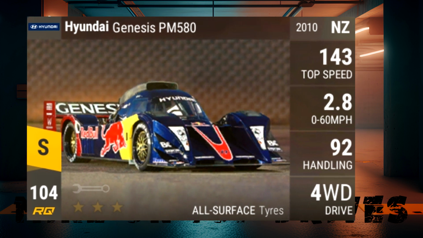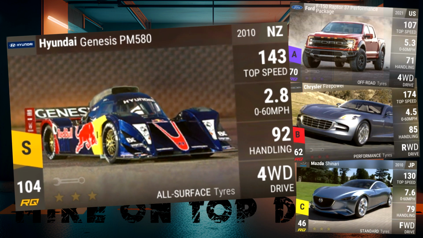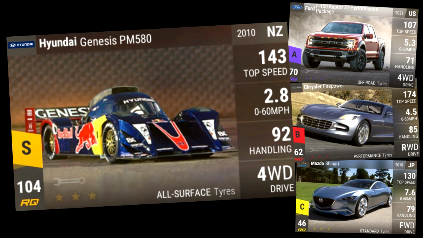1 open challenge for everybody to join, 1 finals challenge where you need 1 token from the events, and 1 triple crown challenge where you need 3 tokens from the events. The main car up for grabs is this RQ104 Hyundai Genesis PM580, which is an amazing looking car with all surface tyres, 4-wheel drive. Some great stats. I think it's going to be pretty game changing. It's actually quite crazy that we can get it from a GT series.